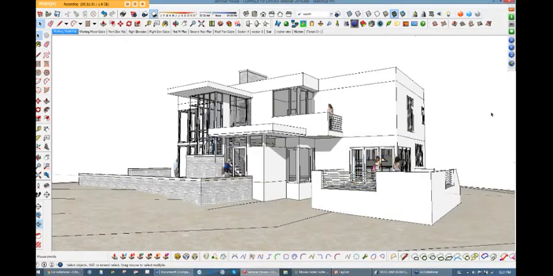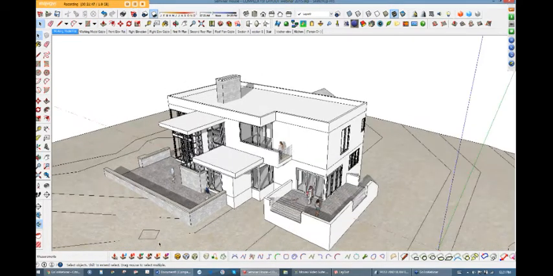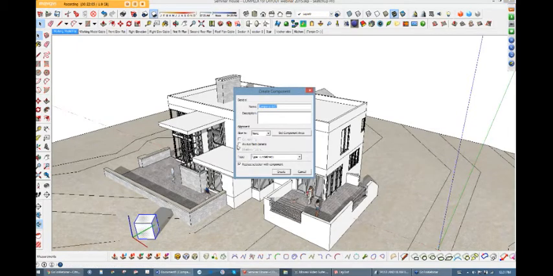You can make them in SketchUp as well. It's when you go to making a component out of something. Let's see. Let's just draw something here. I'll just pull it up. And this is not the kind of thing you want to do this with. You want to do this with something flat. But if you go to make a component, right click on it, make component, there's a selection here that says always face camera. That's what's called a face me component.